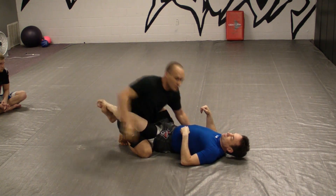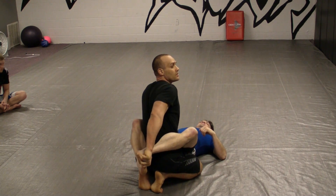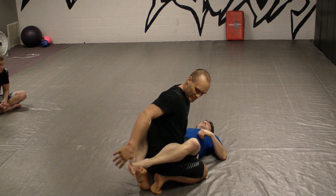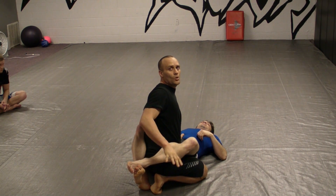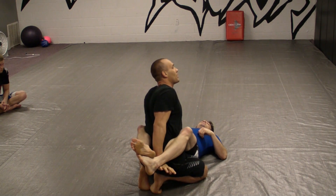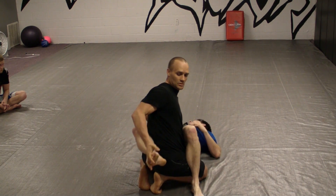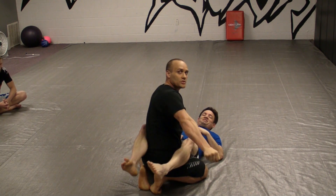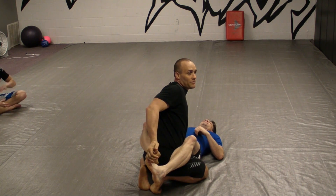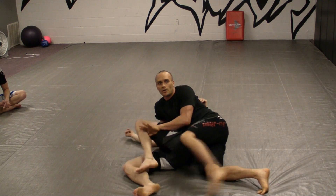Another thing — his toes back here. They will look to this side and then try to switch because they're trying to find the top leg. Instead of fooling around with the top leg, what I like to do is go ahead and switch your feet with the top leg. If I get to here and I'm having problems, I'll just grab the toes and push the toes — I'm not twisting his toes, I'm just pushing his toes. So regardless of how he's locked, if you'll pick the top foot, push the toes down, then go for the leg, slide and pass.